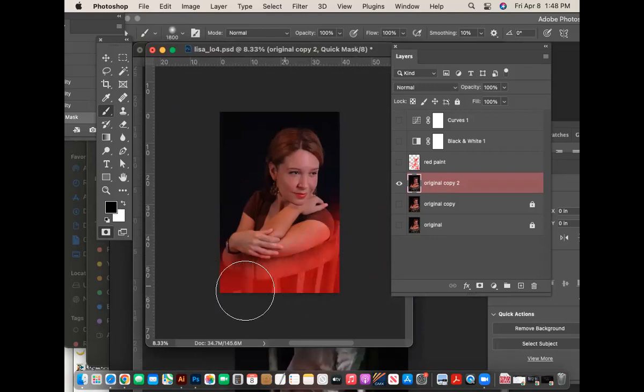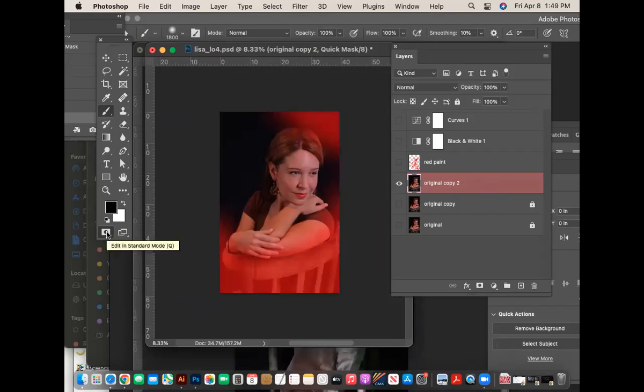I'm not painting it red, but notice how I'm grabbing most of the chair, a little bit over her shoulder right there. I'm gonna maybe cross a little bit over her hair, about like that. And maybe right here where her watch is. You guys see how I sprayed that quick mask mode red? Remember, this is not red paint. Make sure you're in quick mask mode. It should say quick mask up here. Your layer should be kind of highlighted, kind of pinkish reddish. You should have activated it.